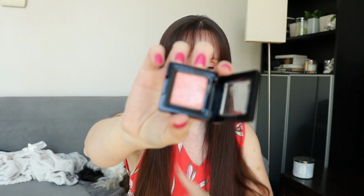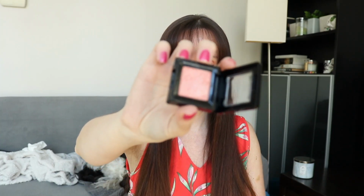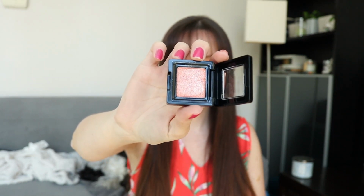I haven't actually tried this on my eyes, but this one I have. This is the one in, I don't know what the number is. There was a number, I want to say like 10 or something. This is the Misha Modern Shadow in CR03 Crushed Diamond. If I open it the right way. Really, really pretty eyeshadow. I've worn this a couple times already. Mostly as a topper shade. It's sparkly, but not overwhelmingly sparkly. It's subtly sparkly. It's quite pretty. And yeah, that's it. That was all that I bought.